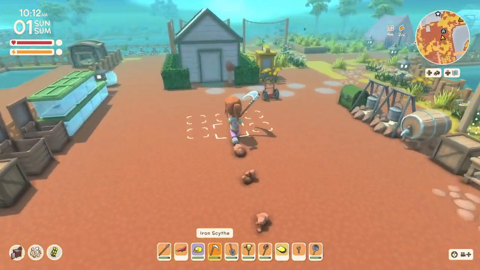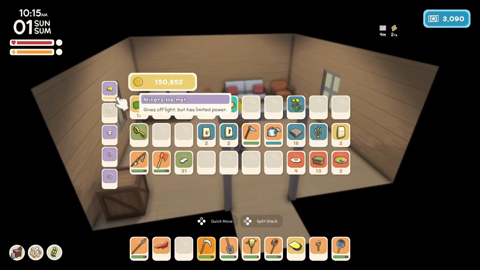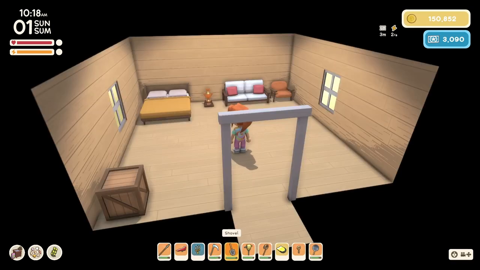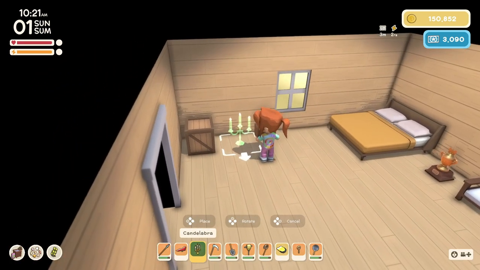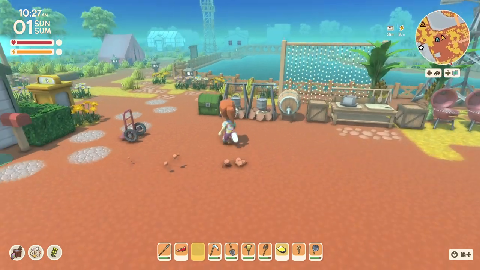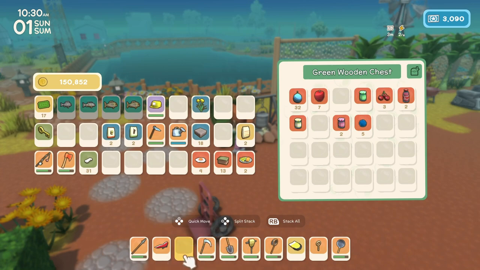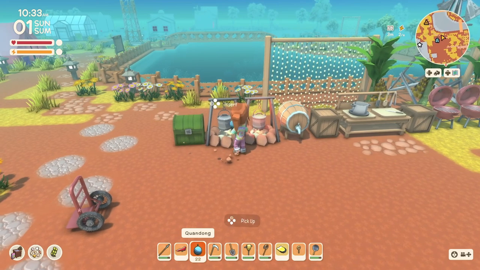And I'm going to run this candelabra in the house because I forgot about it. Whoops, I didn't want to put the hat on. And what's in this chest? Sand bucket, helmet, sun hat, and wall. Okay, that's odds and ends, I guess. Let's see what kind of fruit I have. I've got 32 kwandong, so we'll throw these in here.